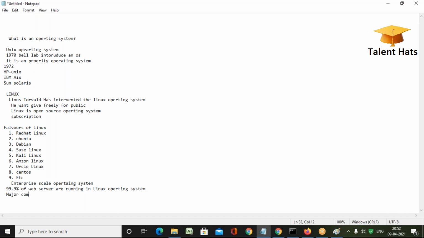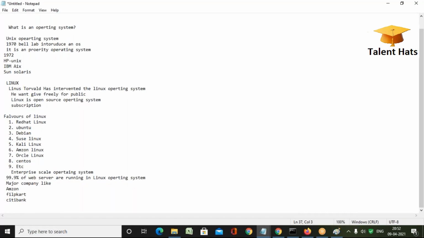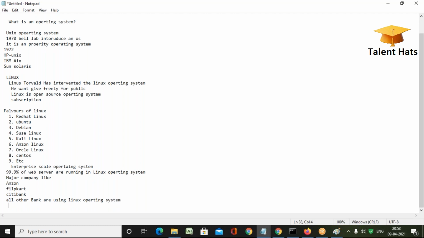The major companies like Amazon, Citibank, all other banks are using the Linux operating system.